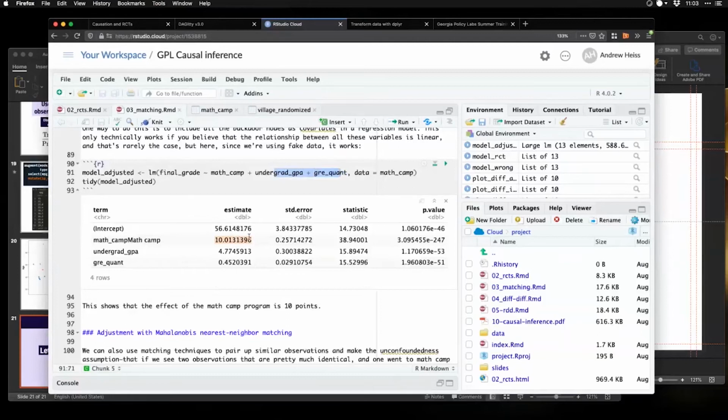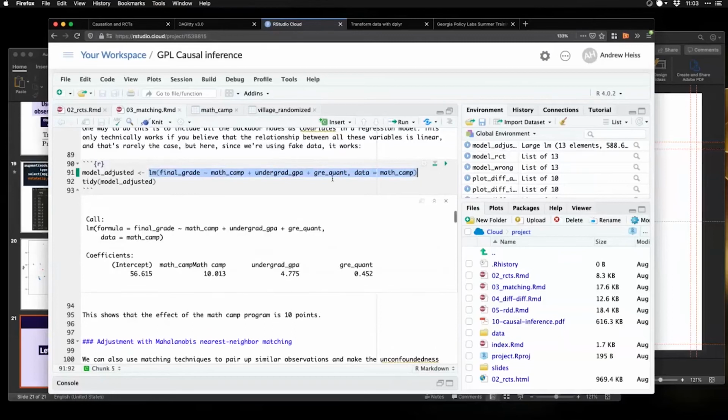Okay, so why did I define the model and then call it Untitled? That's just an R thing. If you just select this and run it, it will show the model results directly here. I'm saving the output from that model function to this object called model adjusted, and then I can do stuff with it.